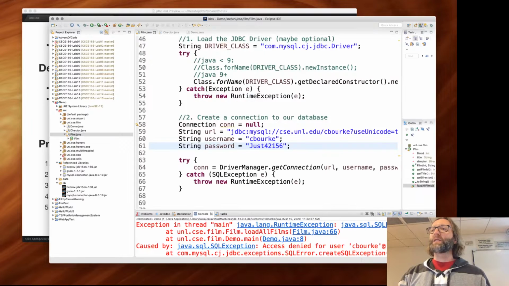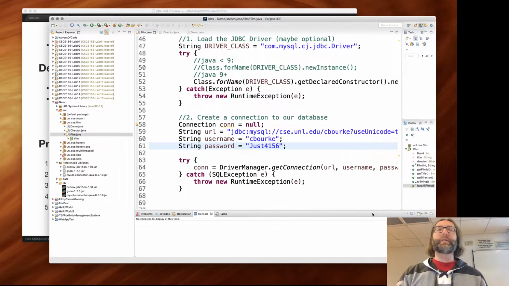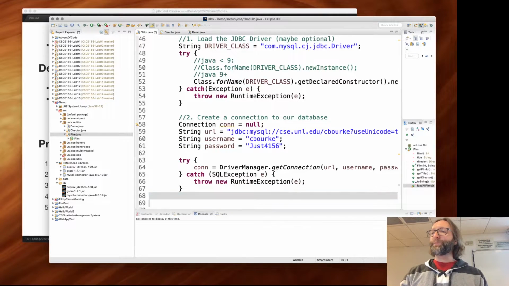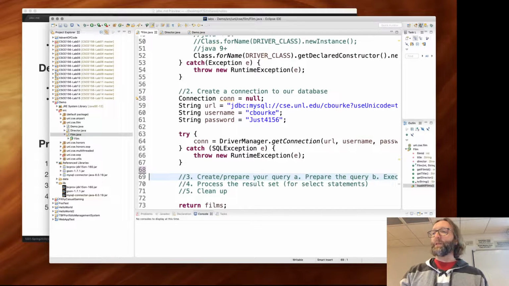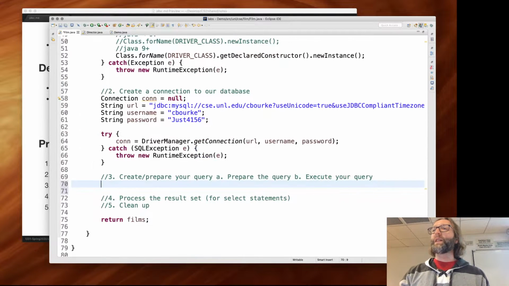Right? Just as a basic hello world kind of thing, we can make sure that the connection is actually running and my password is correct by simply just running this. And of course, no news is good news. Right? It didn't error out. But of course, I'm not pulling any data yet. I'm just making a connection to the database, and that connection gets reset once the program is done running. Right? There, I've created my connection successfully.